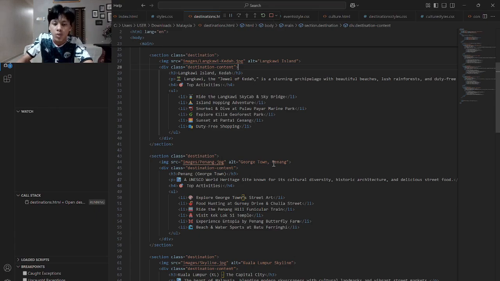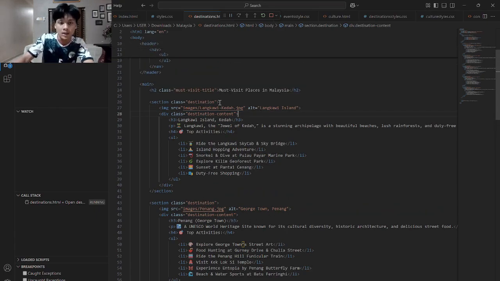And the first one is the Langkawi section. For this one, all this information is inside the destination: H3, paragraph, H4, UL. This is all the list of things we can do in Langkawi.